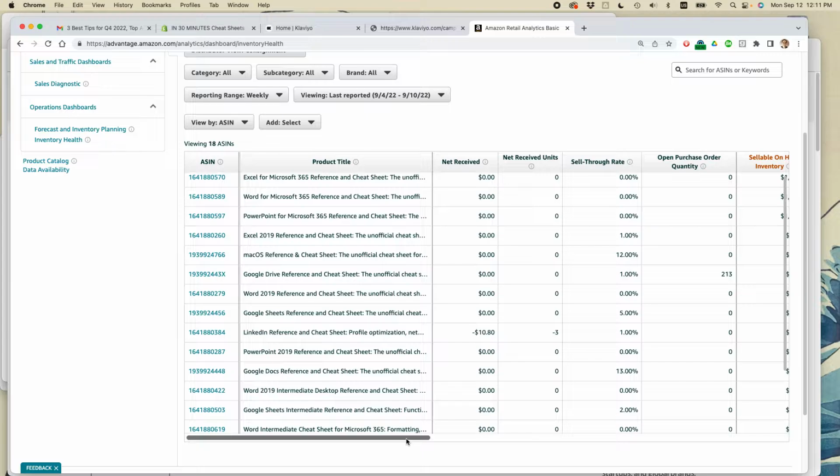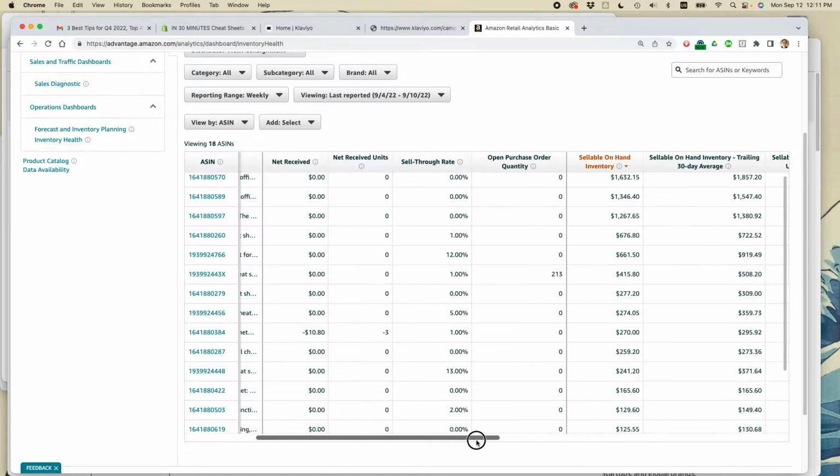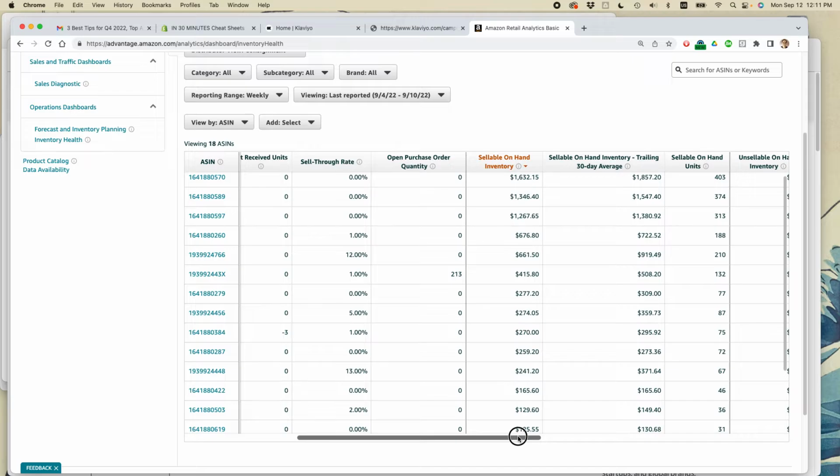And there's probably other data going into that as well, including whether or not Amazon advertising is being used and other factors. I've found that these predictions are terrible, and actually it's gotten to the point where when Amazon sends me in a purchase order, I never follow exactly what they say, because what's happened in the past is I've had inventory sitting in an Amazon warehouse for more than 1,000 units of a particular ASIN for months on end, if not close to a year, before it finally starts to move.